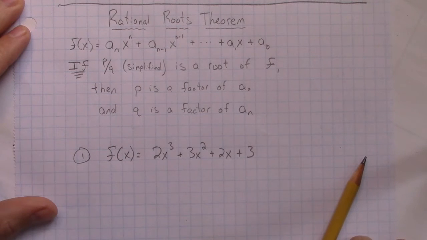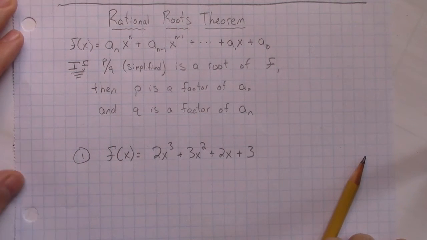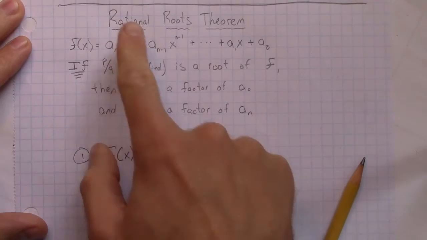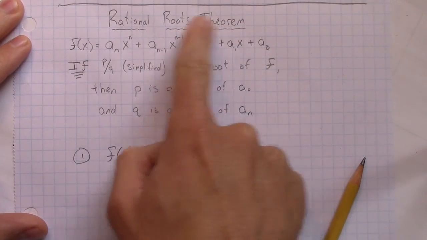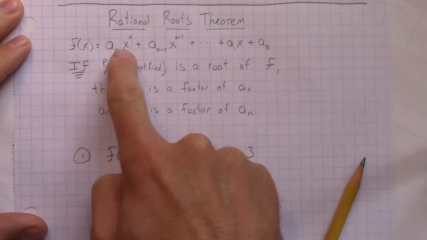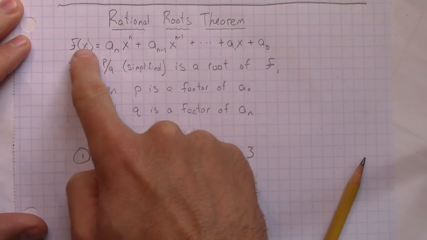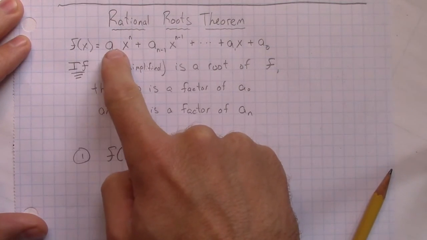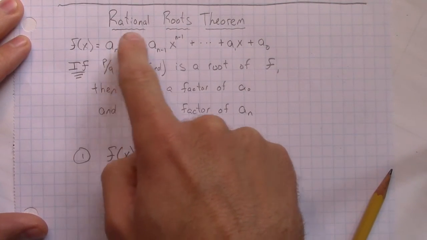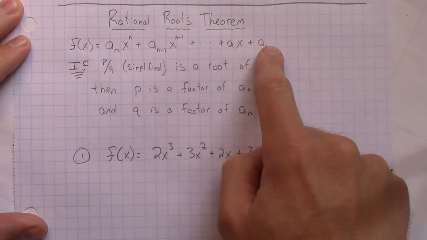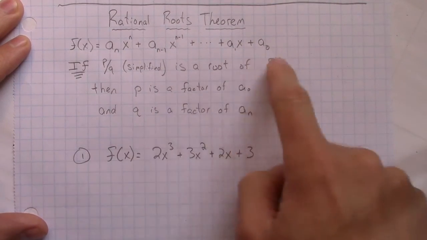You can use Descartes' rule of signs, and you can figure out how many positive and negative roots there will be. But you can also use this rational roots theorem. All right, and this is what the rational roots theorem says. Here is the general form. So you know, in a textbook, you'll see this, right? This is just reducing each exponent by 1 each time until you get to the constant at the end in general form.